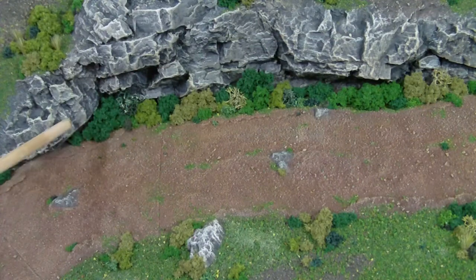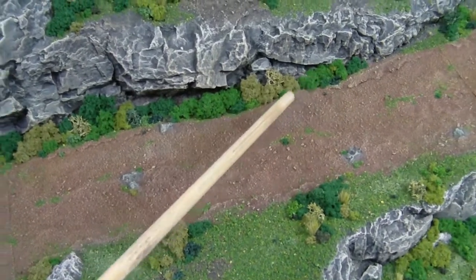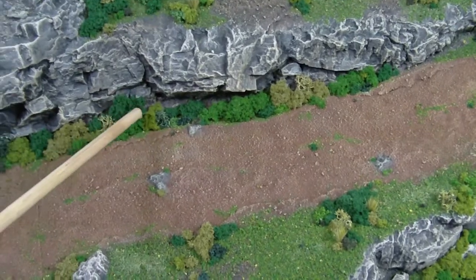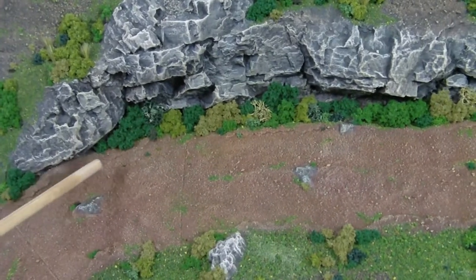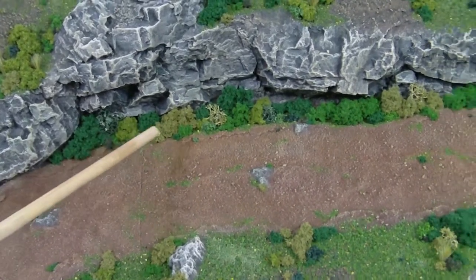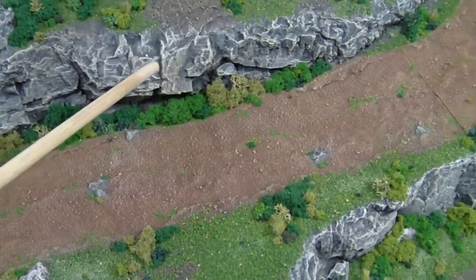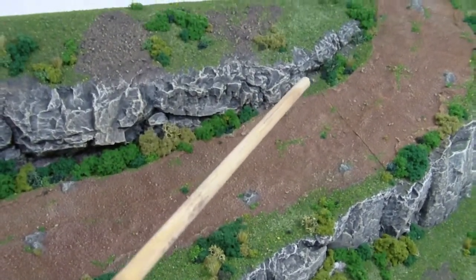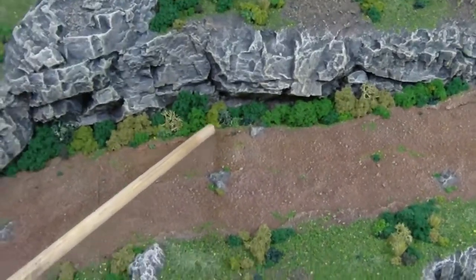Here you can see at the base of the cliff, in a bit closer view, that I've just flocked and foliaged it right along the whole area. This is an awkward transition between the road and the rocks — I could have backfilled it with some talus, but I haven't been using that on these end caps very much, so I didn't want to create something that didn't match the theme of the rest of the boards. What I did is go in and heavily vegetated it — perhaps because of the protected nature of these rocks they get a little more shelter and can grow more lushly. That's the story I've put down for myself, and it creates a really nice transition between these two areas.